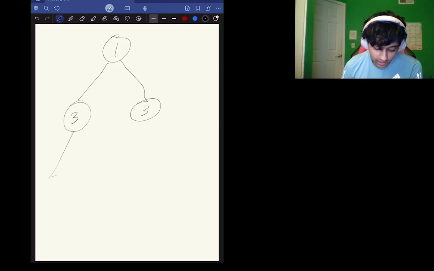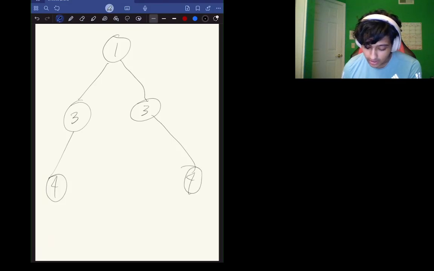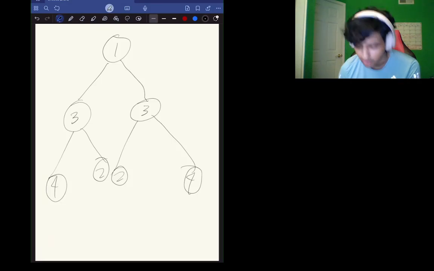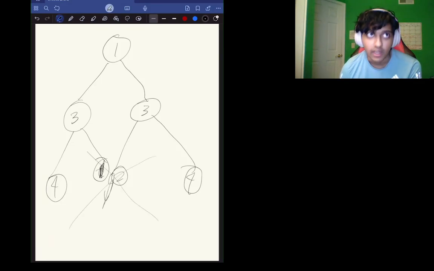However, if we were to add a 1 here, this would no longer be symmetrical. We would need to have 1 here. If we added another 1 here, to counteract this, we'd need to have another one over here, and so forth. Also, the values have to be identical on the left side and the right side. So if this was a different number, like let's say this was just 1 or something like that, then this wouldn't be a valid symmetrical tree.